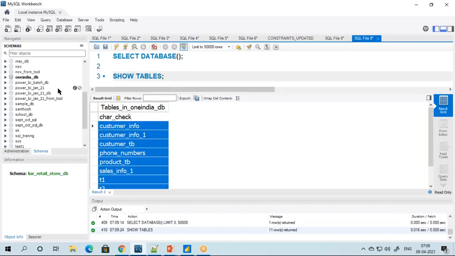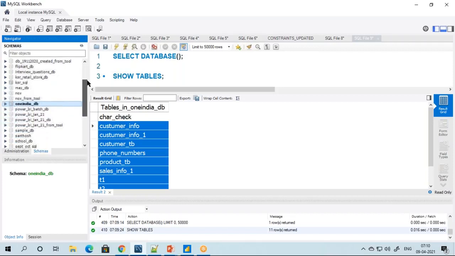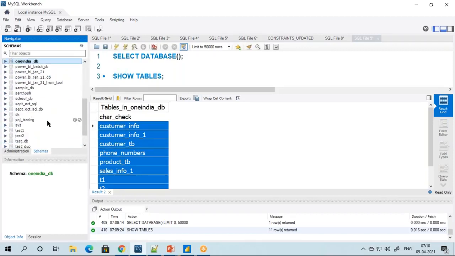Now, in this database, if you go and see here, these are all the databases which I have created so far on my desktop. Maybe I have maintained a different database for each batch, or maybe one for each application.